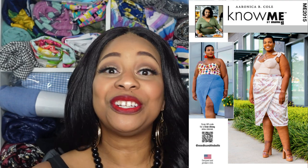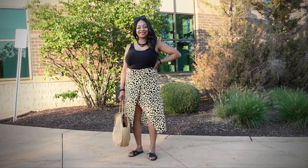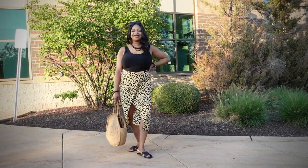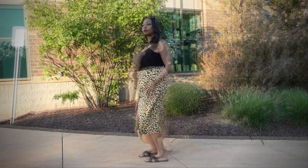So let's go ahead and get into the details of this pattern. Again, probably for the 3rd or 4th time, this is Nomi 2015, and the pattern description is women's line bustier with C, D, double D cup sizes and a skirt.